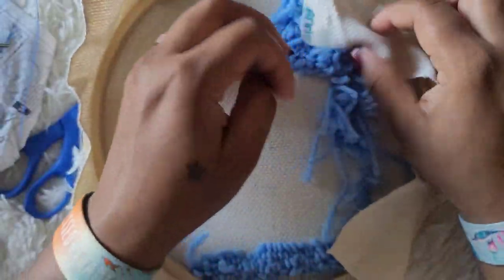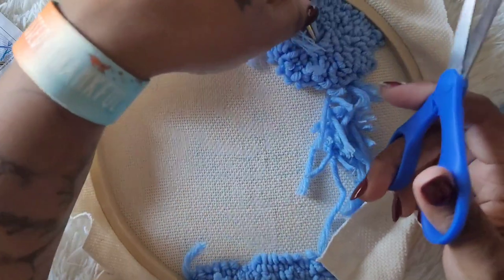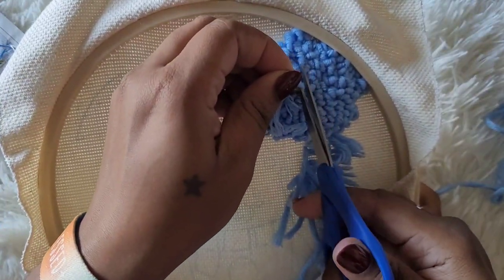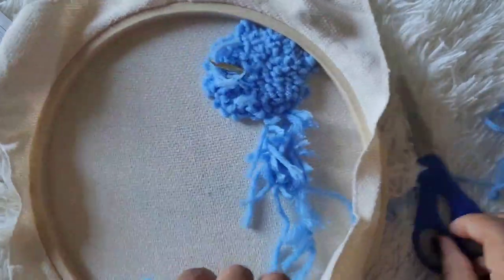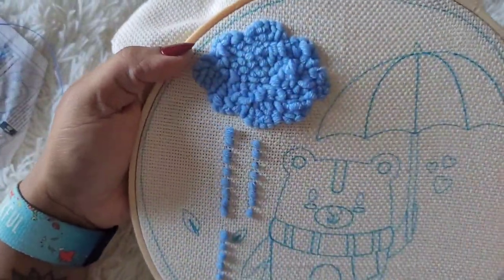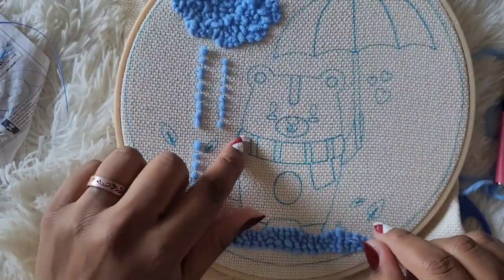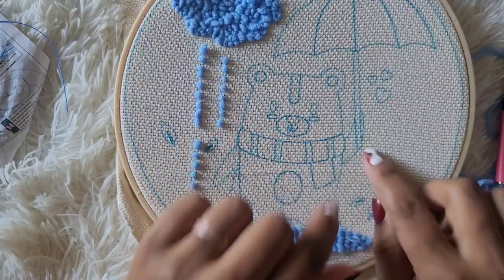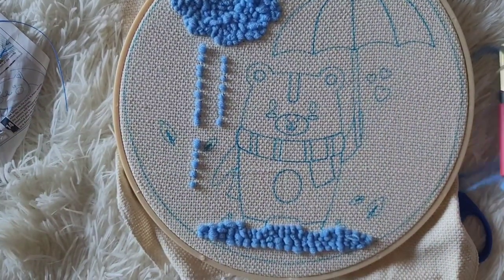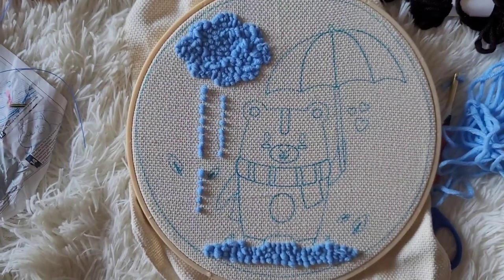Okay, and then when you finish, take your snips and just snip it off. Get yourself a decent sized tail, and then we're just gonna snip. Pull that out. Ta-da, you have a cloud. So there's our cloud and our raindrops and our water puddle. Now this part, this part, this part, this part, this part, the handle and the outline of the umbrella are in blue, which I'm hoping I have enough. But that is how you punch needle, folks. That is how you do it.